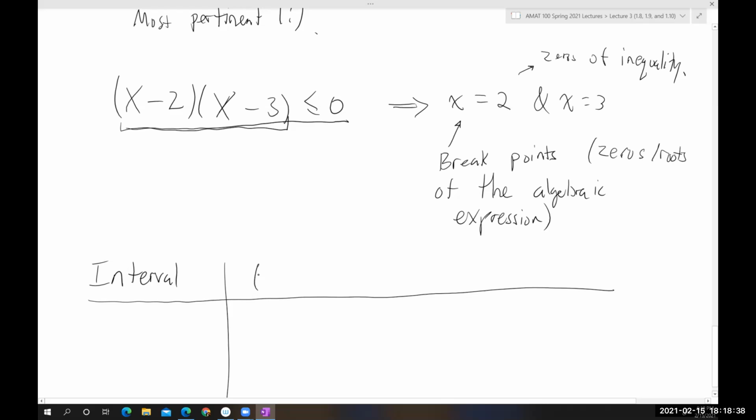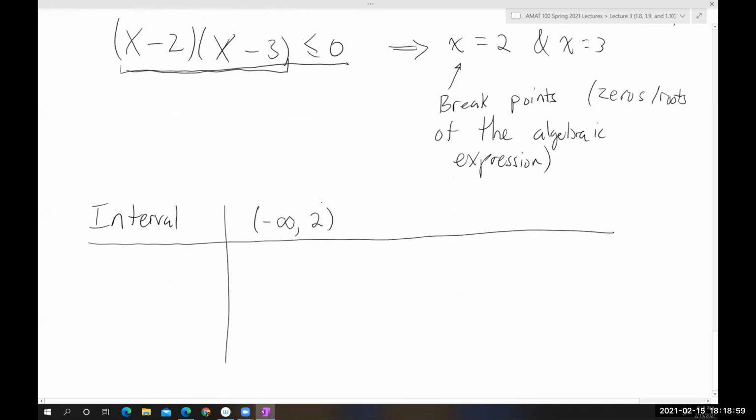As I said, we know what happens when x is 2 or 3, but we don't know what happens when x is to the left or the right of 3. So we need these intervals. We need to consider the expression when you evaluate it on these intervals. The interval -infinity to 2. This is our one breakpoint here. And then the interval from 2 to 3.